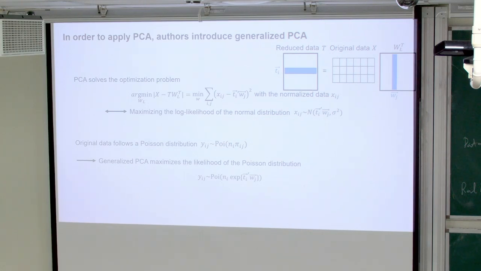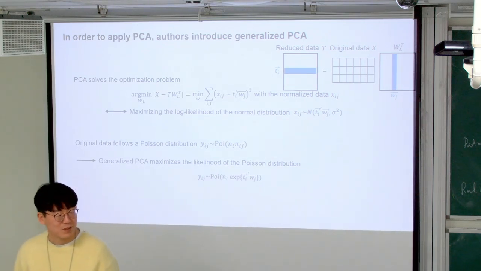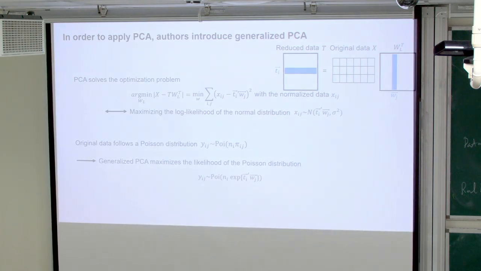The problem is this pre-processing can distort the data, so we hate it. What we found is that real data has a Poisson distribution. Then rather than apply the classical PCA, we apply the generalized PCA, which maximizes the Poisson likelihood rather than the normal one. Very smart. Not only for single cell data, I think we can use it for anything. Everyone got the point?